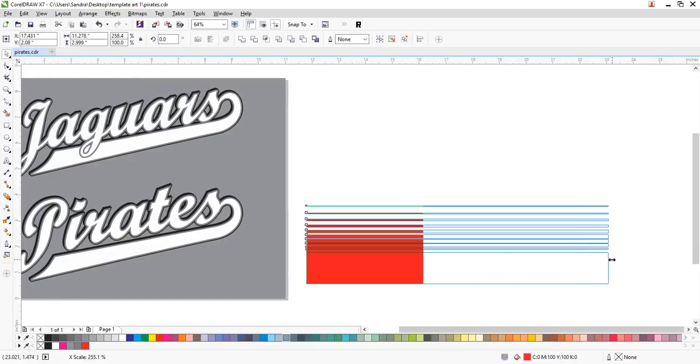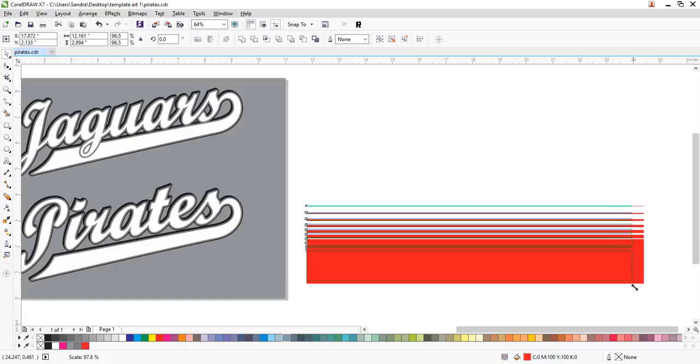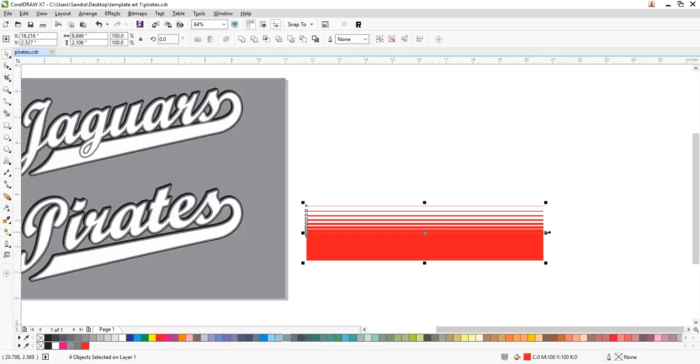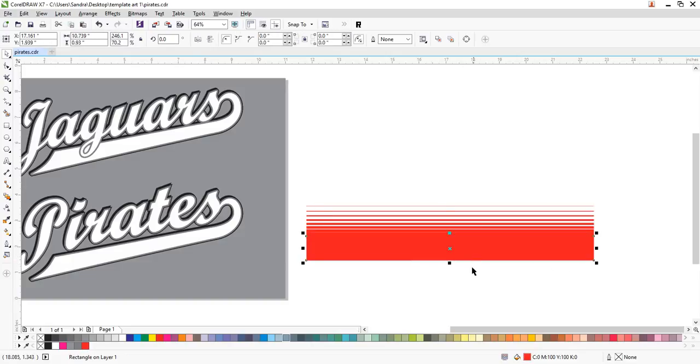So I'm going to stretch it nice and wide here, and I'll probably shrink it just a little bit, right? Just so it looks like it fits with the type there. I'll shrink it a little more and go a little longer, and then I'll click that bottom one and drag that down just so it's nice and bold.